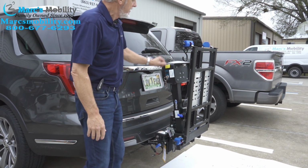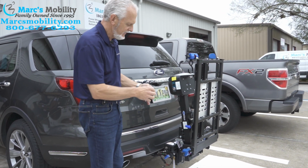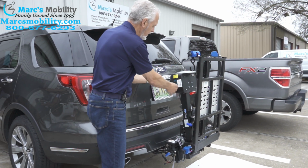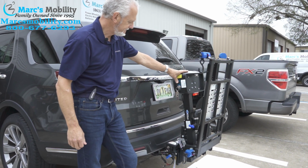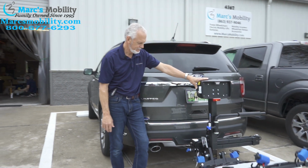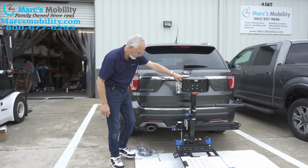Now, the only thing you have to do with this lift, you get 2 keys with the lift, is just put the key in, turn the key to the right, and the light will come on over here to show you have power. Push the button down, and the platform will come down automatically. Now you will go down with the platform.